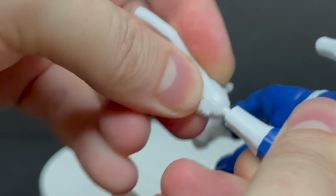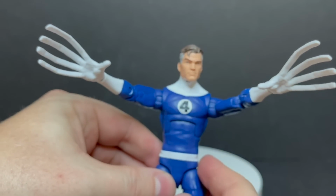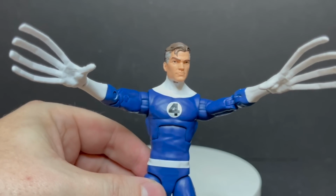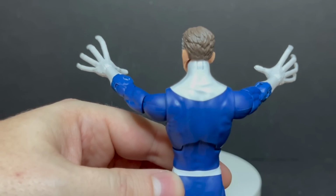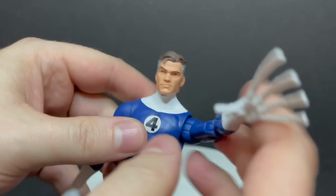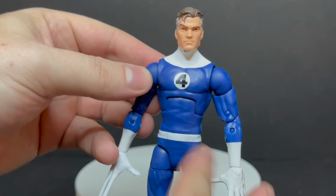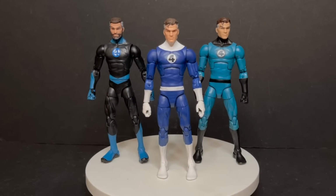But you can slip out the arms and put in a power or two if you want. And you get classic animated style Reed Richards. And again, while I don't care for these powers, I'm glad they gave him something, but an extendo arm, an extendo waist, a neck, something like that, would just have been icing on the cake, because these are incredibly boring, we'll just say, in terms of the powers. But you got a good council of Reeds going on, right? At least we got that going on.